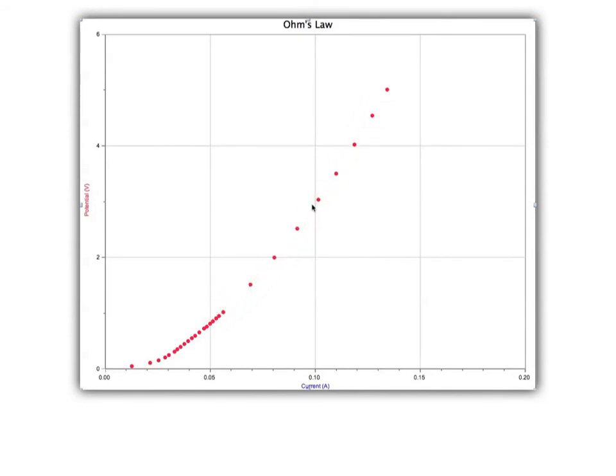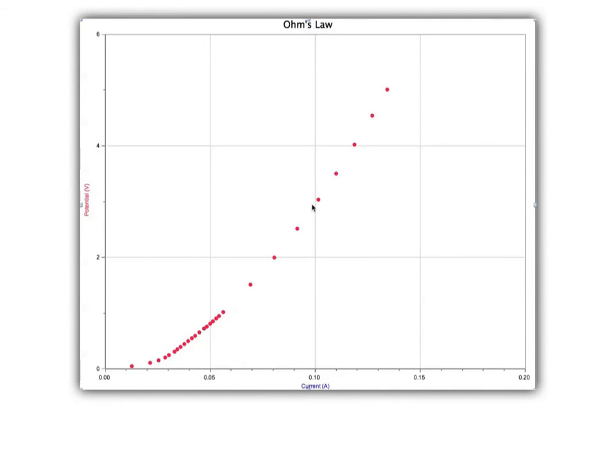Now, Ohm's law says that electric potential or pressure difference is directly proportional to flow rate. And that would mean, if that were true, you would get a straight line. Now, this line curves. We also know that Ohm's law tells us that the slope of that line would give us the resistance. So this is a small slope, and this is a larger slope. So that indicates that the resistance actually changes for this light bulb. So this light bulb does not obey Ohm's law.